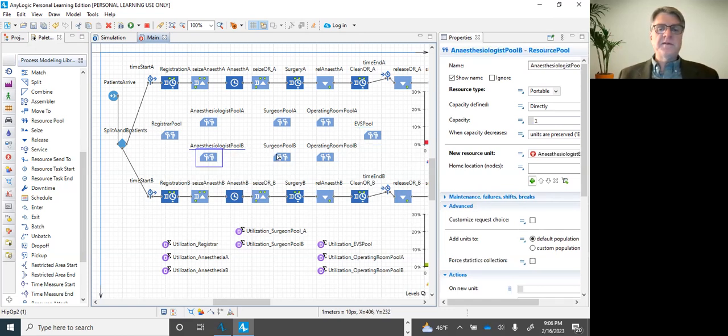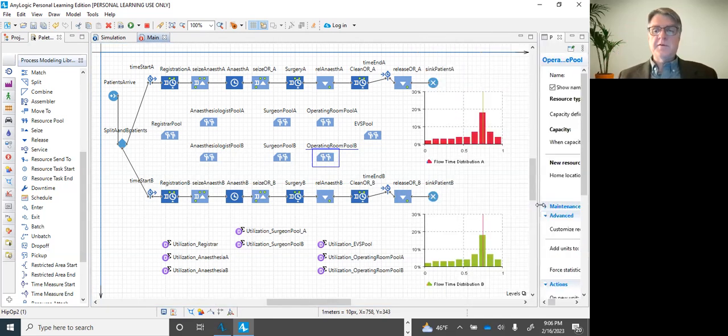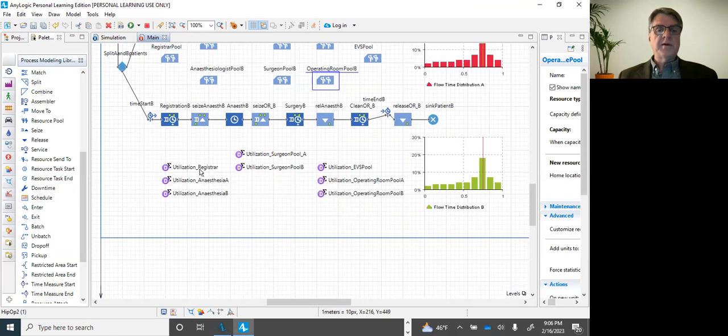This is also one anesthesiologist, one surgeon, 2 ORs. The histograms we've walked through, there are also utilization statistics being collected as you simulate for the 2 surgeon pools, the registrar, the EVS pool, the 2 anesthesiology pools, A and B, and the 2 operating room pools. So that is the model in brief.